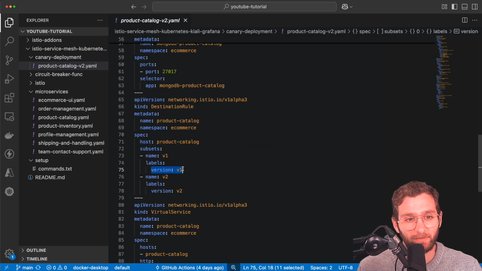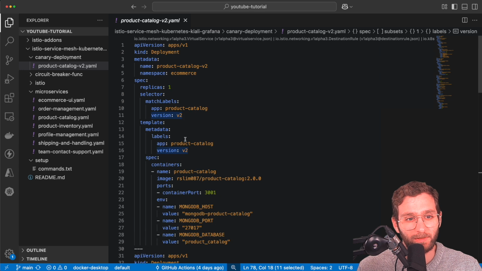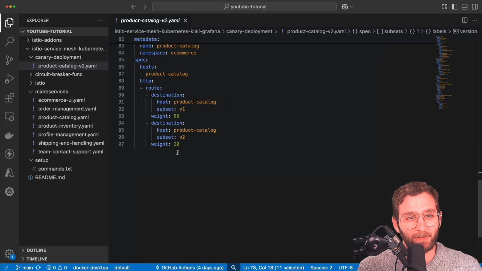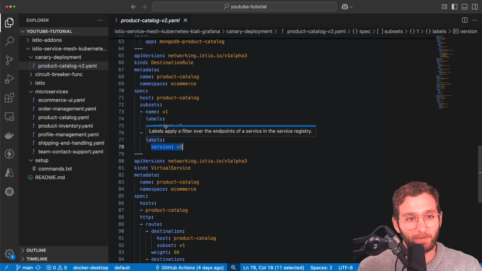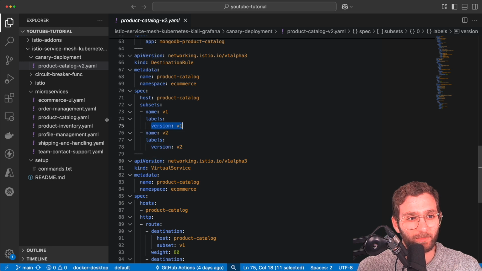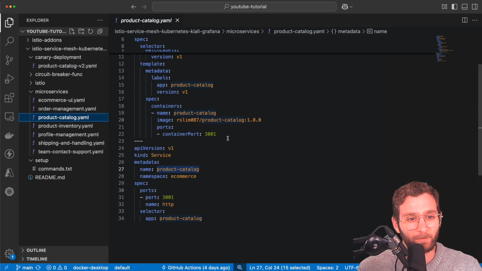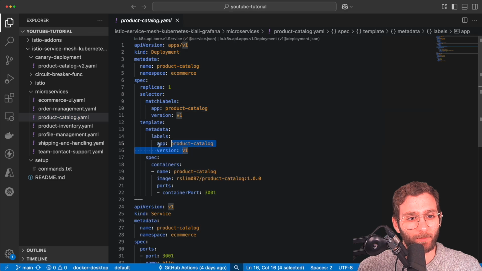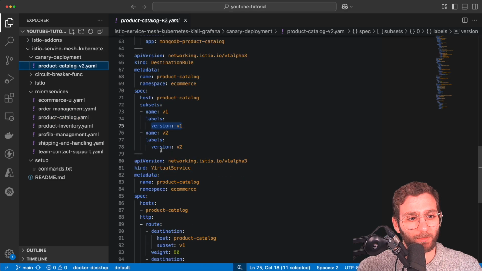The ones that have a label version of v2, in this case, put them in the subset v2. The one that has a version of v1, the one right over here, put them in the subset v1.